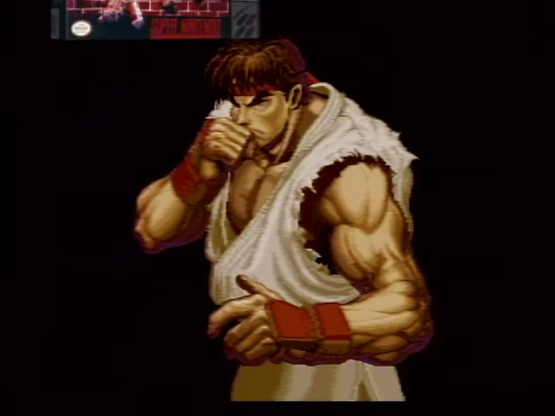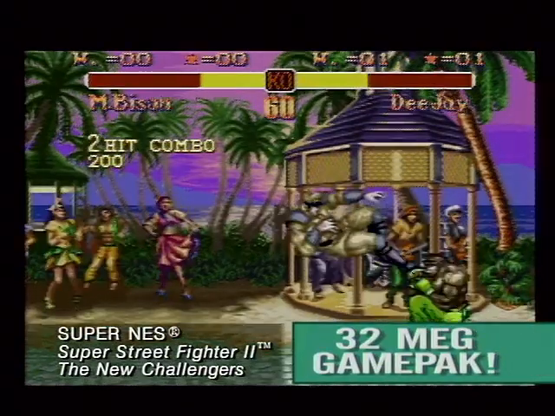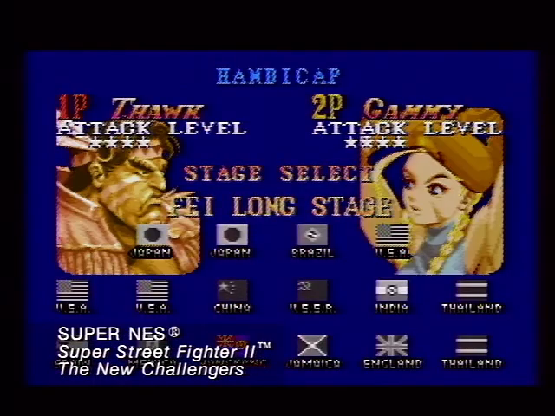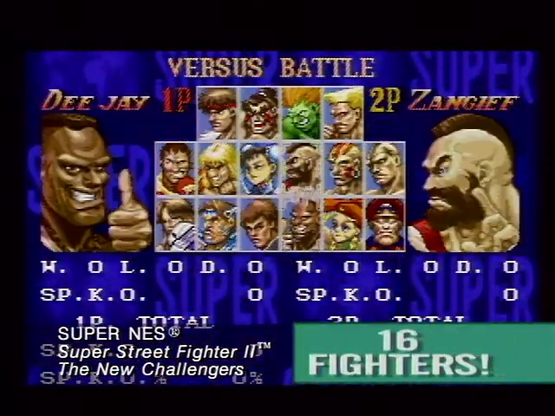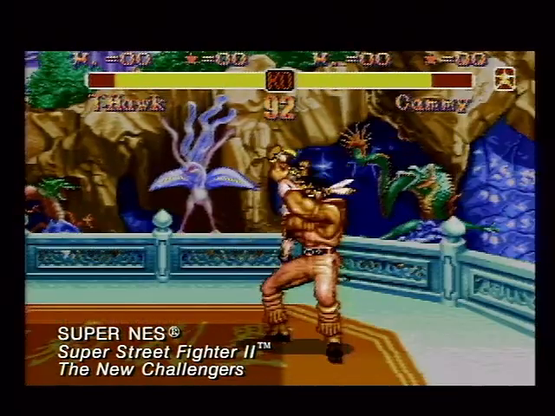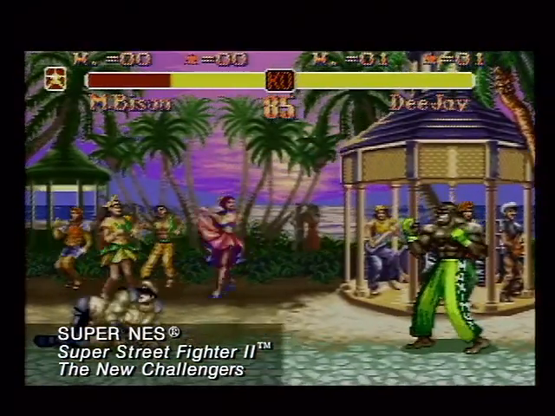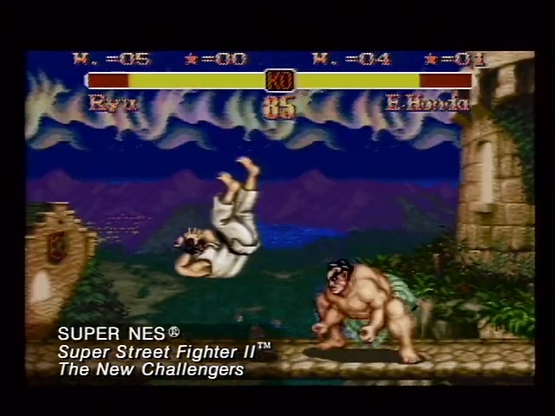Super Street Fighter 2, the new challengers for the Super NES. The first 32-meg game for the Super NES gives you the most fighting power ever. New arenas like Hong Kong, Mexico, Jamaica, and England. New fighters with incredible new moves like Cammy and her wicked cannon drill. T-Hawk stuns you with a Thunder Strike. Fei Long performs the Rising Dragon Kick, and Dee Jay the Double Dread Kick. They're the new challengers, and it's Street Fighter like you've never played before.